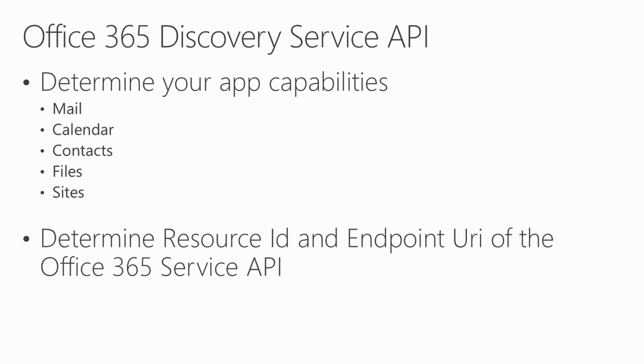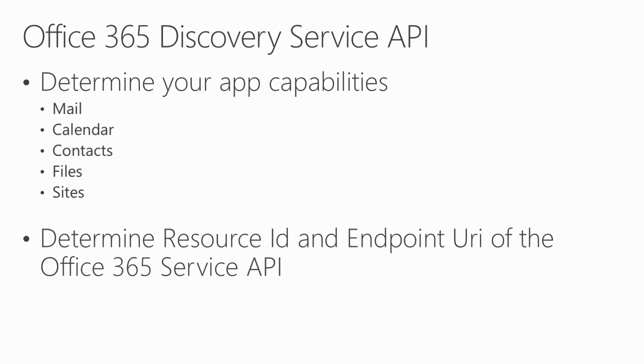With the user's information, as soon as the user is signed in, you can query the discovery service and say, hey, what is the endpoint for accessing this user's inbox? What is the endpoint for accessing this user's files? Discovery service is going to get you the URL and the resource ID, with which you can now go and say to Azure AD, hey, I need to access this user's resource, which may be calendar or contacts, and here's the resource ID for you to check.